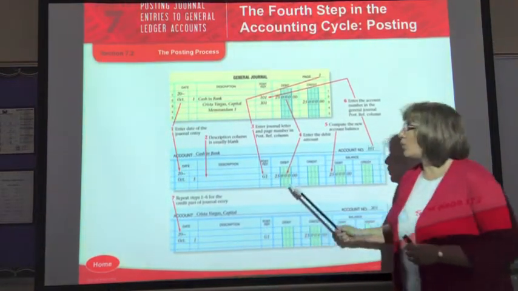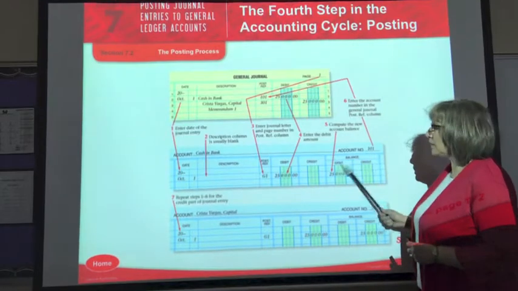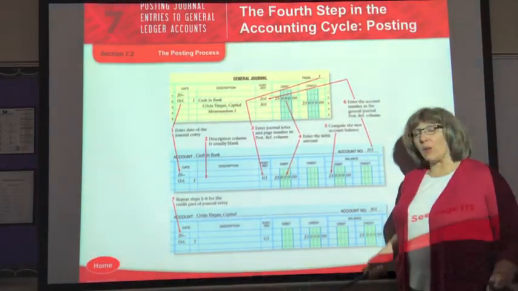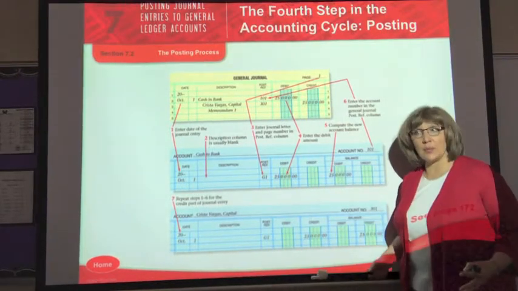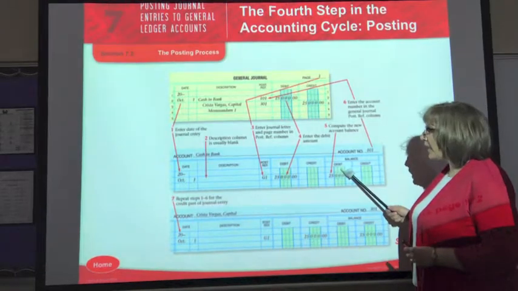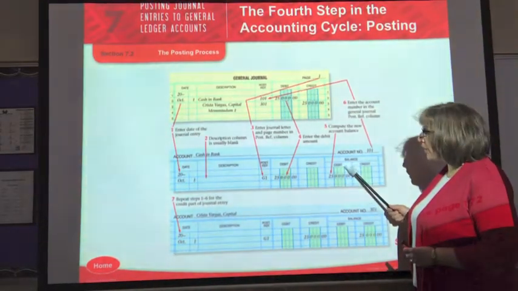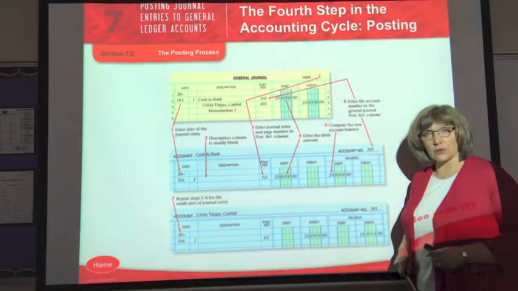After you have recorded how much the transaction is, then you come to these 2 columns and you decide, well, how much cash do I actually have on hand? Or how much do I owe somebody? Or how much office equipment? In this case, we didn't have any cash before. So 0 plus 25,000 means that we have $25,000 worth of cash.